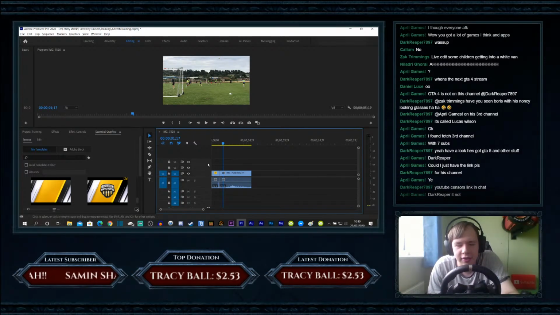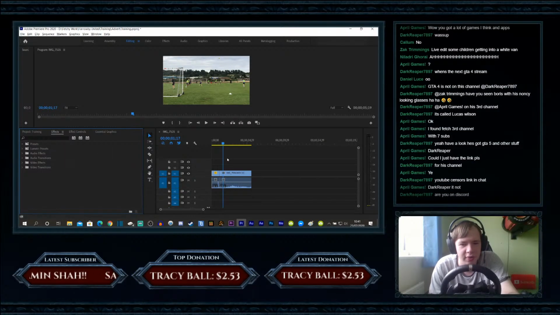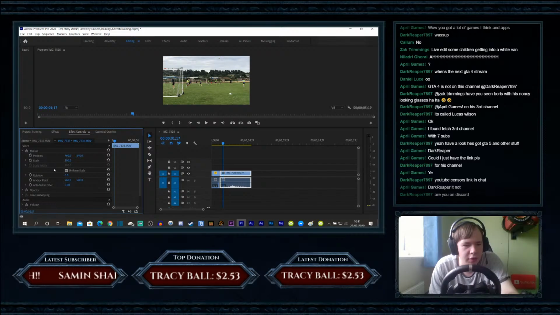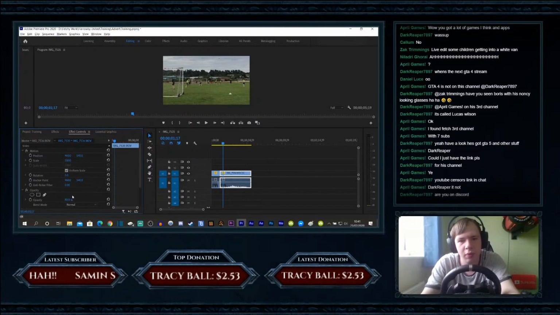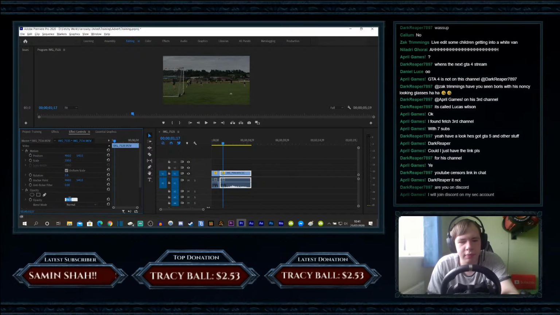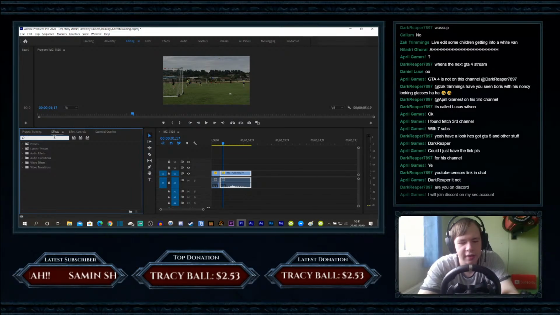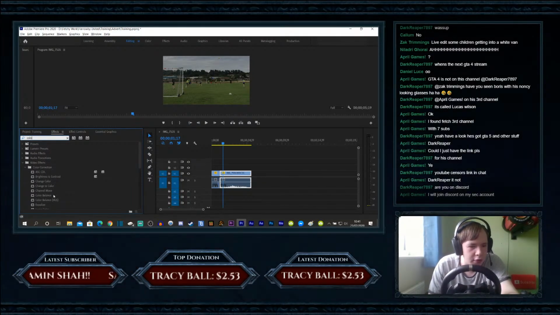Alright, so I want this to be kind of blue. What I'm thinking of doing is maybe lowering the opacity a touch, to maybe, what's 80? No, maybe something like 60, and then get color correction, or is it color balance?